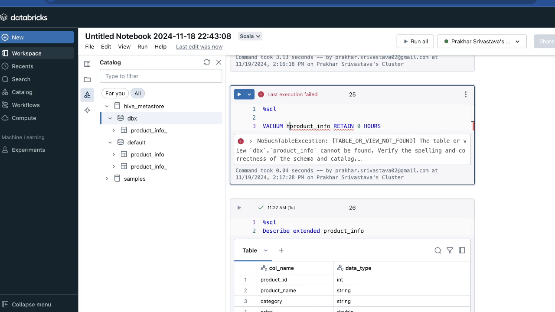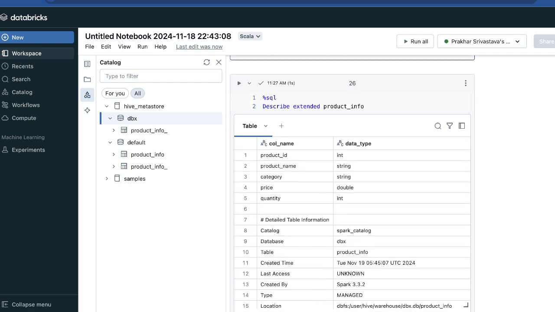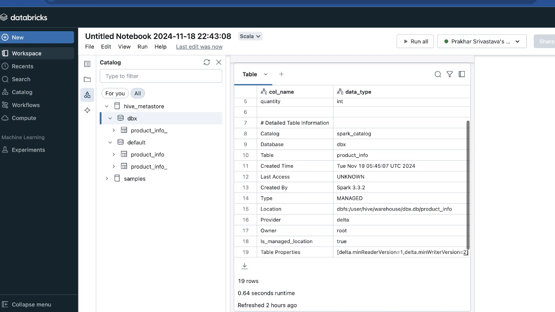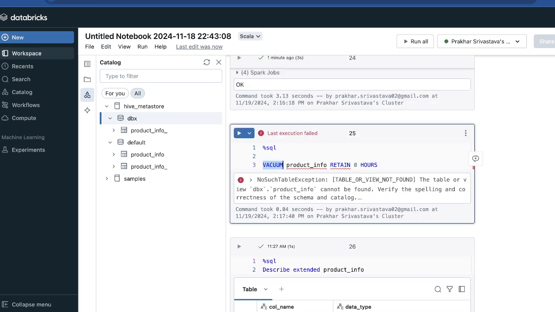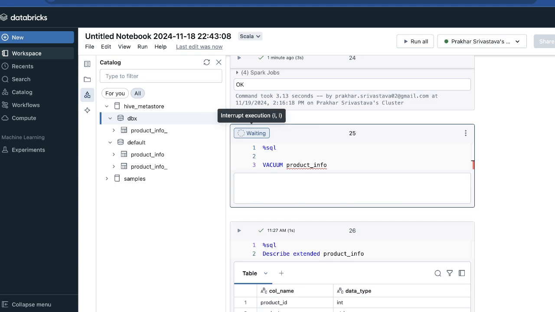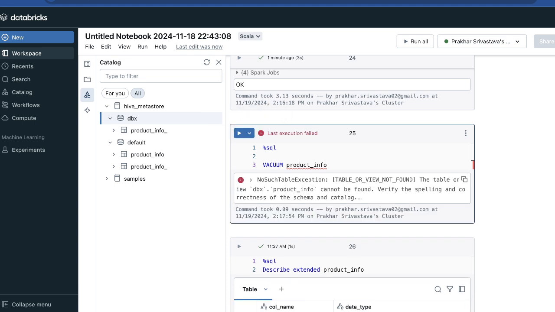So this vacuum, I don't know why it's not working. The concept behind this is vacuum for the table, or dbx cannot be found.